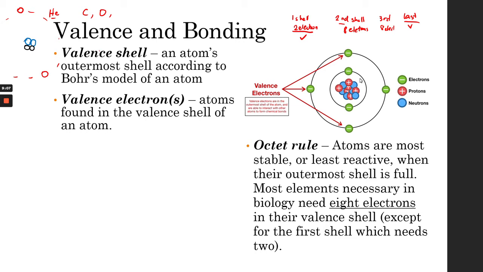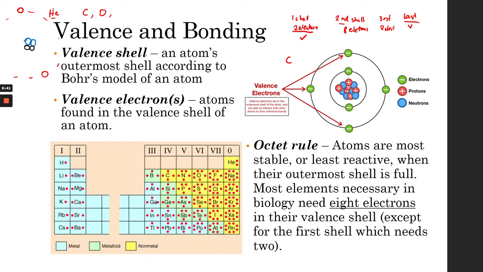So where does this bonding come from? In order for carbon to bond, it wants to stabilize itself by adding about 4 more electrons onto its valence shell. So how does it do that? It's basically the term covalent bonding. It's the sharing of electrons. It needs to find an element that can share its electrons. So I will show you more later on, but let's understand it here first.